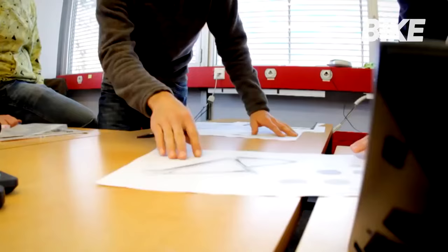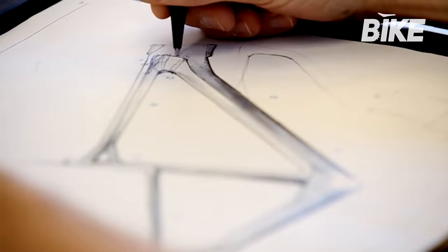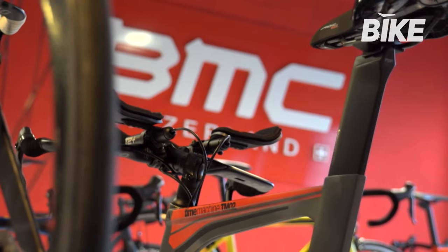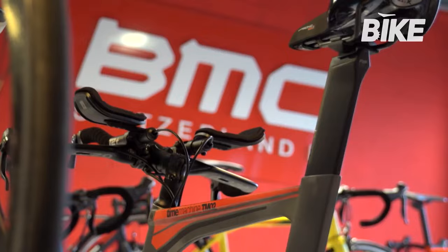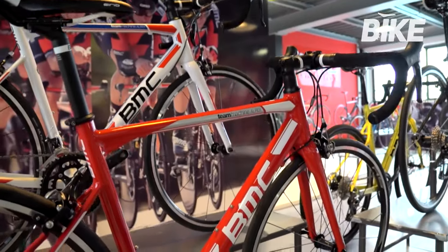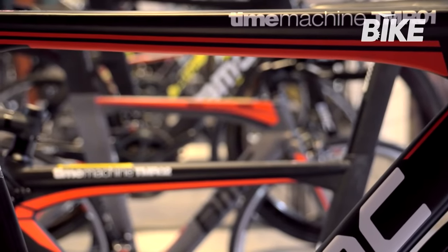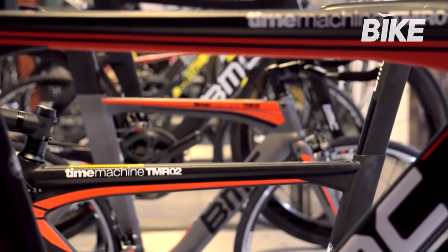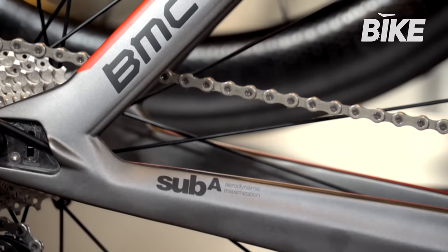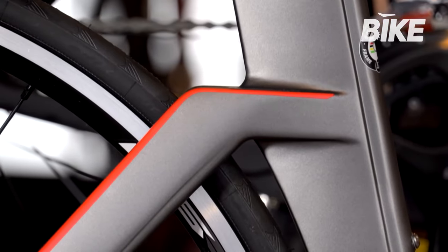We have people who are scouting new ideas and technologies. Then we have very good people who basically turn an idea into a product and, together with the product managers, we tailor a relevant offer in terms of bicycles to what the consumer can buy in the shop. What I like about my job is that together with my team we can make the bikes that we all like to ride every day, and also the bikes that we can supply to our professional team — which is a unique situation.